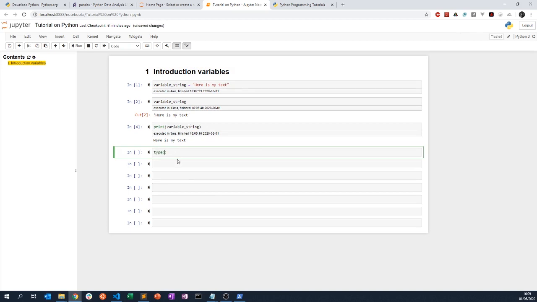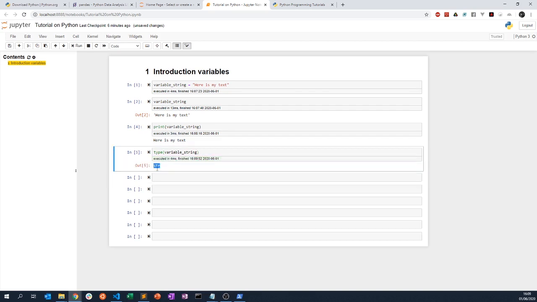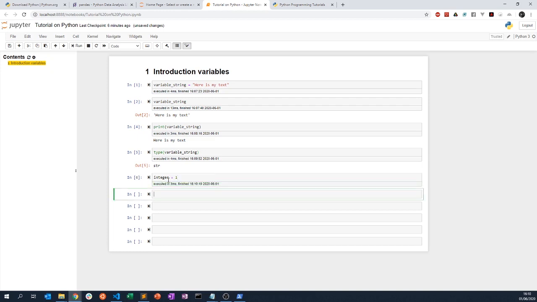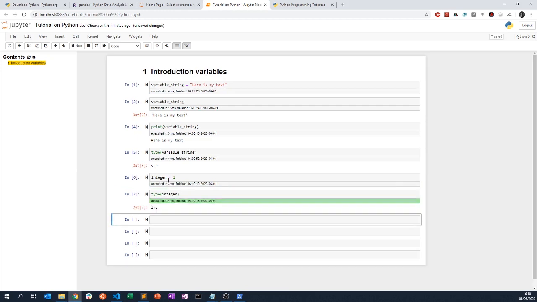Now sometimes you want to know what type it is, because no one has spoken for some time and you don't remember what variable string is. You can do a type, and it gives you that it's a string. Okay. And this is the second type I want to show you quickly. I will type integer, and this is a round number, so no decimals, nothing. It's just 1, one number. So if I type integer, this is int for integer.